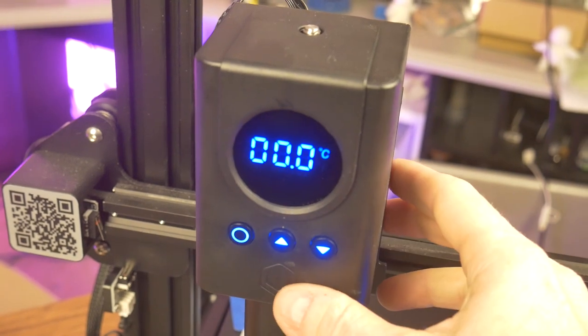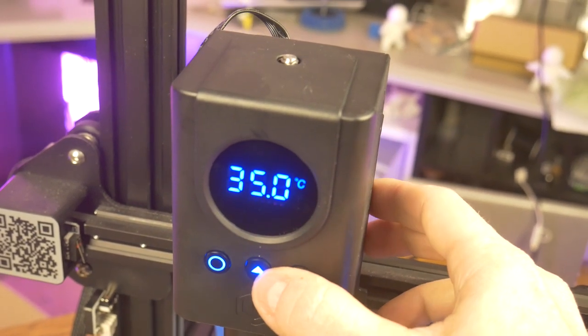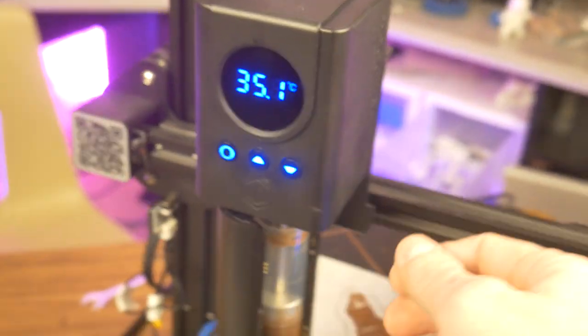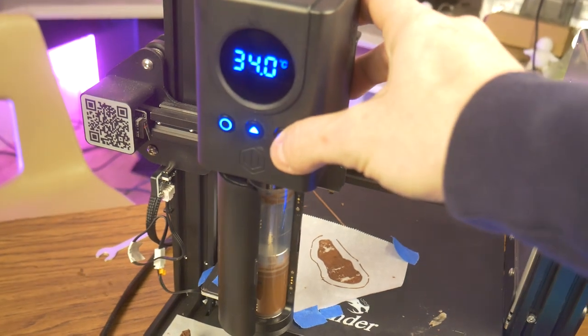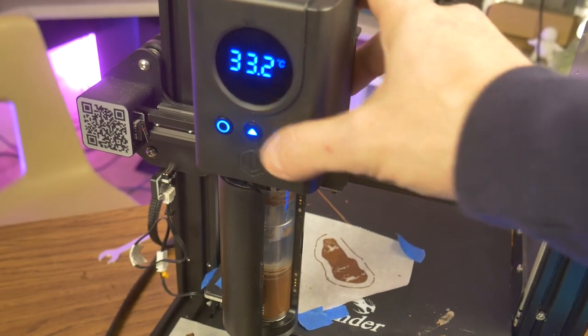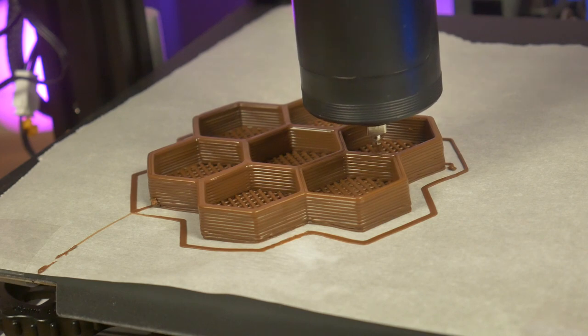There are two heat settings, one for the chocolate cartridge and one for the extruder tip. The circle button is used to turn the extruder on and off. It is also used to cycle between the two heat settings. The up and down arrows are used to adjust the heat setting and to manually move the extruder plunger up and down. Consistent results with quality chocolate.